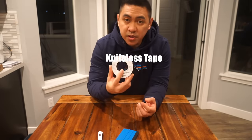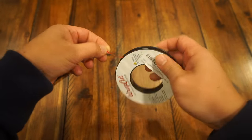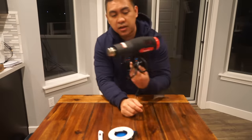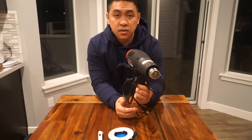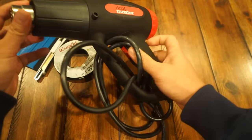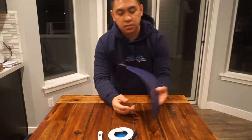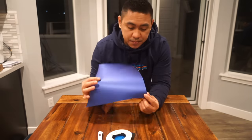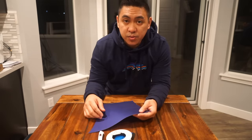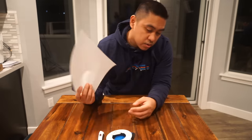Some cutting tape — this is by Wrap Cut, got it on Amazon. This just helps if you're trying to make precise cuts. You're gonna need a heat gun; this one's from Harbor Freight, paid 16 bucks after taxes. This is actually my second one — the first one broke after about a year and a half. And obviously some vinyl — I like using Avery Supreme. I've tried 3M but Avery's more pliable, so I use Avery Supreme.